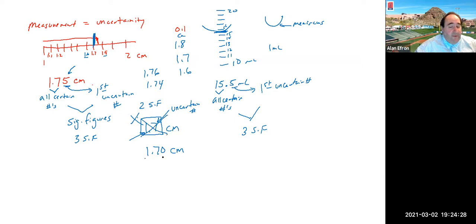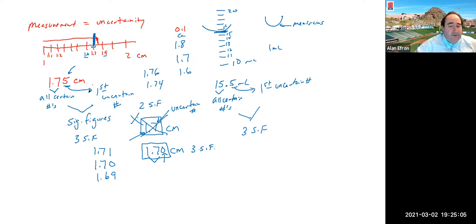This actually would still be the right way to record it because on this piece of equipment, we have the ability to take it to that second decimal point. These guys would be our certain number. This 0 here would be our uncertain number. This guy would have 3 significant figures in this case. And what this measurement tells us is, I think it's 1.70, but it might be 1.71 or it might be 1.69, which would be like right here or here, which is pretty realistic based on what we see in the picture.